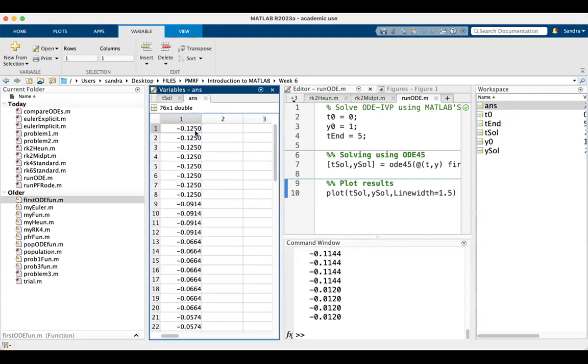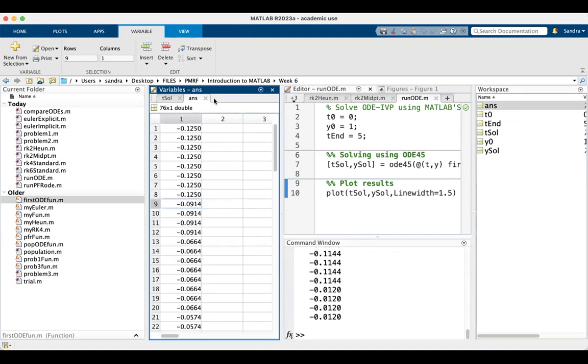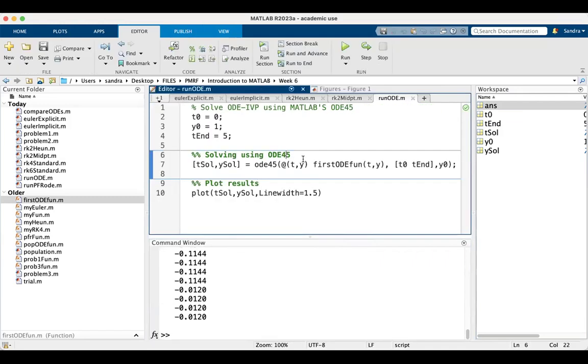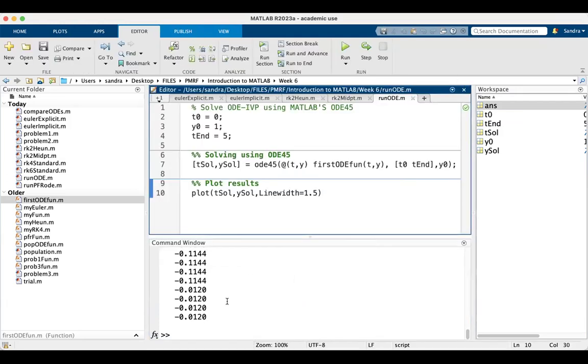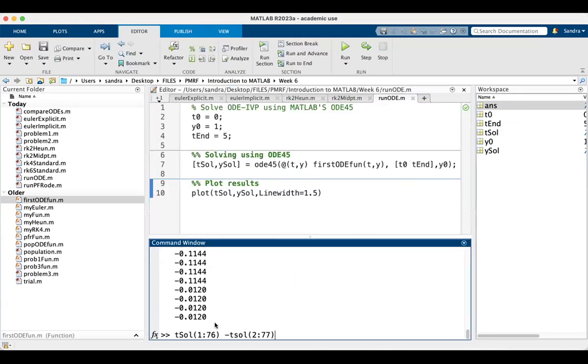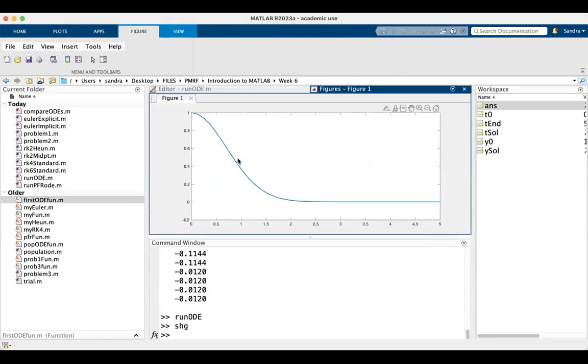Earlier the step size was 0.125, 0.125, 0.125, and here you can see at some point the step size changed to 0.0914, and again it automatically changes to 0.0664. See, MATLAB is automatically changing the step size in such a way that it can reduce the error. This is what I said: it's not using a constant step size h. It keeps changing. Now when I plot it, I'm getting a similar plot. So this is how we use ODE45.